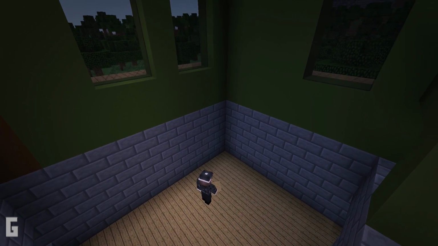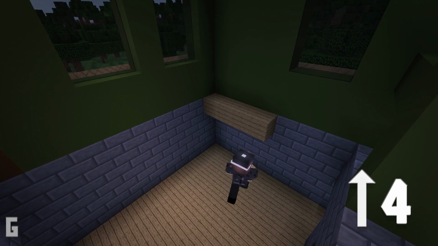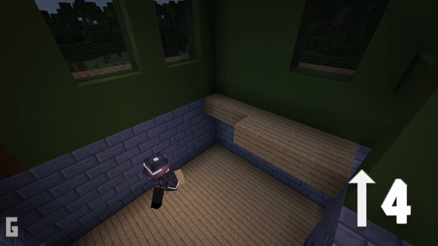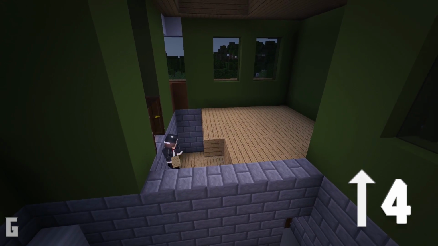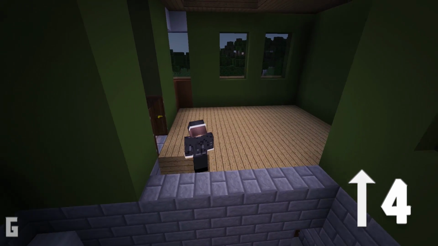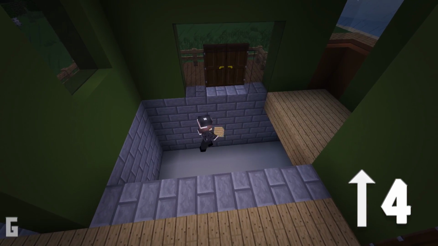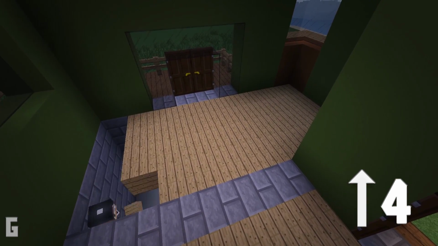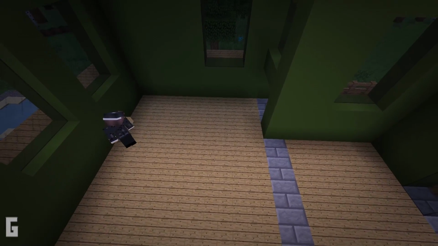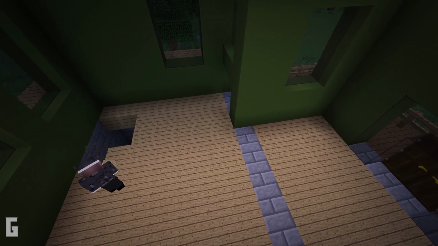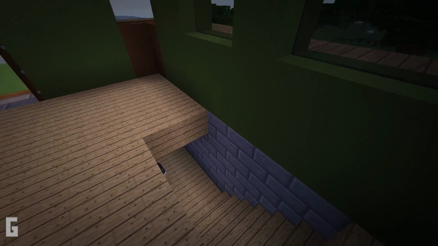Next is add a second floor at the 4th block up. Now let's make a staircase. At the back left corner of the house, start the staircase 1 block back. I'm going to make the staircase 2 treads wide. Then we can extend it down to the floor below.